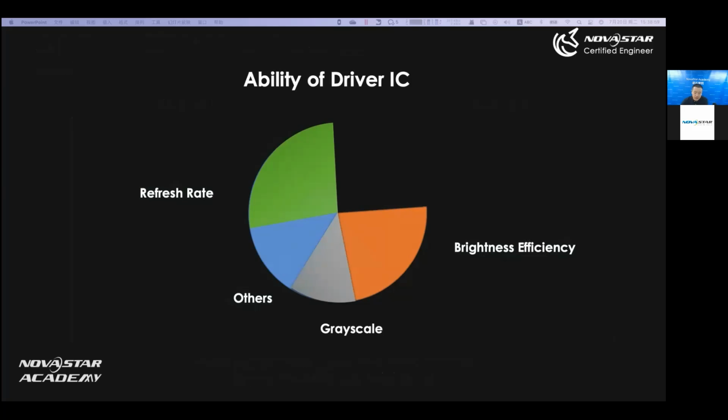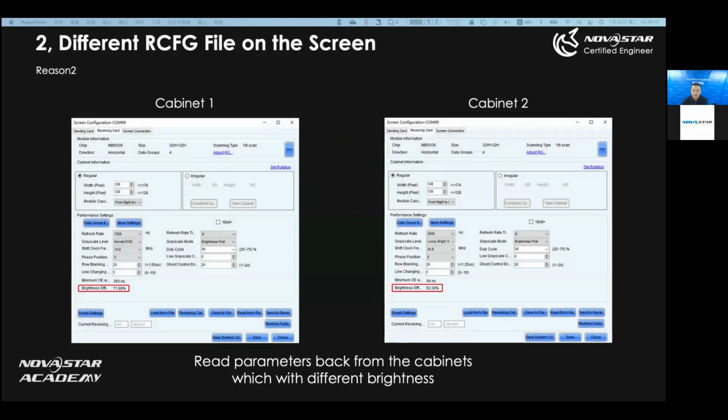As we change the refresh rate, we get a higher brightness efficiency. For these cabinets, the refresh rate, refresh rate times, and the shift clock frequency, all these three parameters will affect brightness efficiency. So for the different RCFG files problem, what do we have to do?